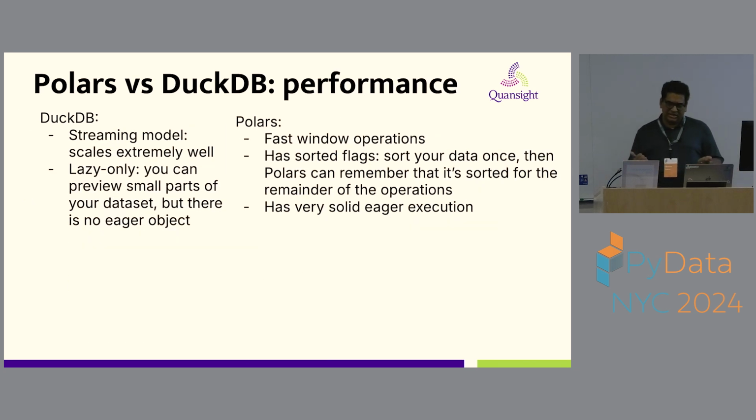Performance-wise, it's a little bit different. At larger scales, DuckDB wins. It has a better streaming engine for really large scales. And for this, I think a little bit later I have a link to a blog post by Coiled where they looked at Dask, Spark, Polars, and DuckDB from 1 terabyte to 10 terabytes. And that's actually a fairly well-built benchmark on the TPCH things. And you can kind of see where all these tools do well.